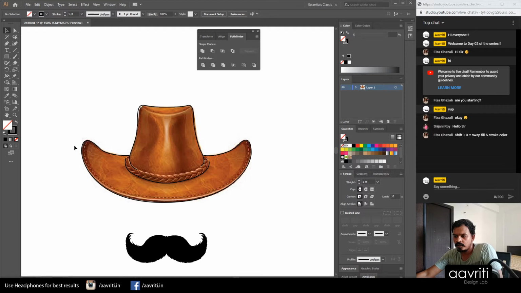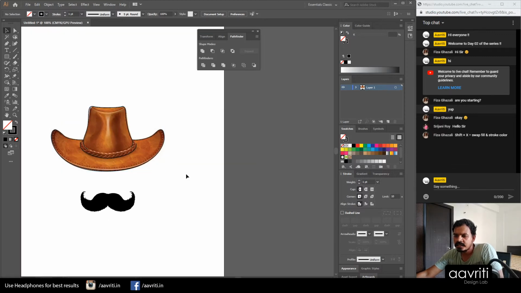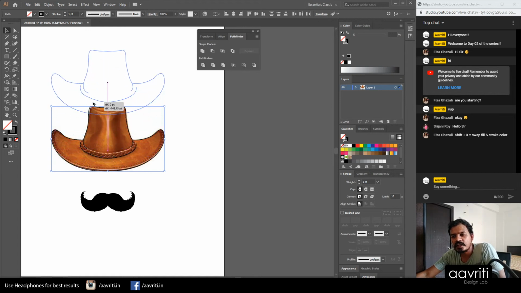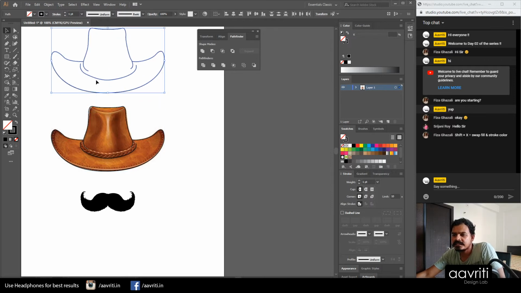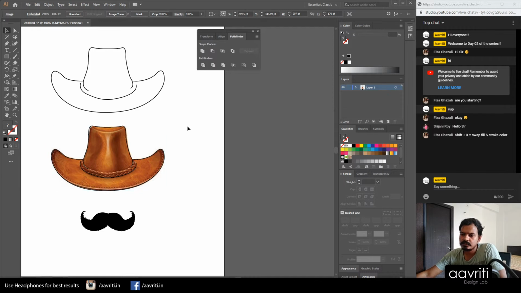Okay, all right, now what I'm going to do is select everything, shift click on the hat, and then hold Alt on the keyboard, ensuring that I am hovering on top of the line segments which I have created, not on the hat, to avoid adding that to the selection again. Hold Alt, hover on top of the line segment. I'm also holding Shift along so that the alignment can be constrained. As I pull it up, I see a copy of the hat being created. Now definitely it looks like a hat, the essential silhouette is there.